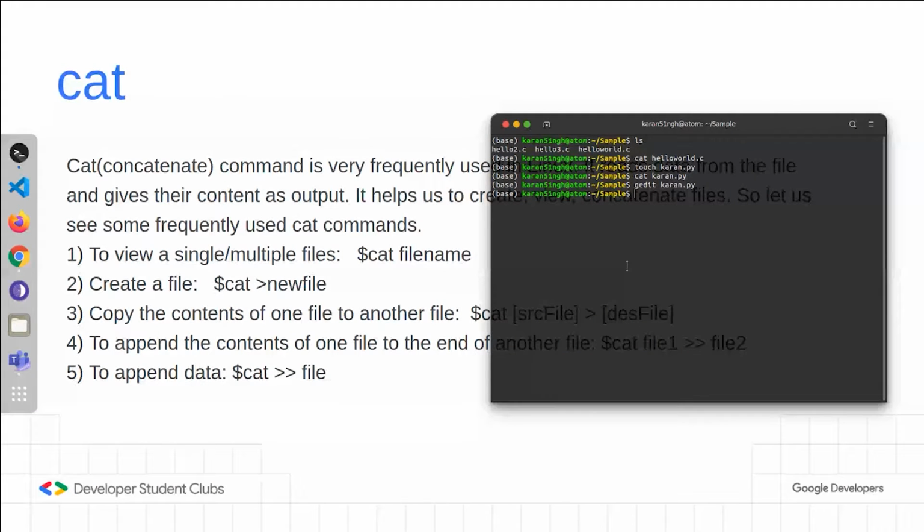Now what if I want to see the contents of the current.py file without opening a text editor? I just want to see directly from the terminal. I can simply write cat current.py. Okay, and you can see the contents. Let me make one more file, and we'll do some more. I'll show you more functionality of the cat command.